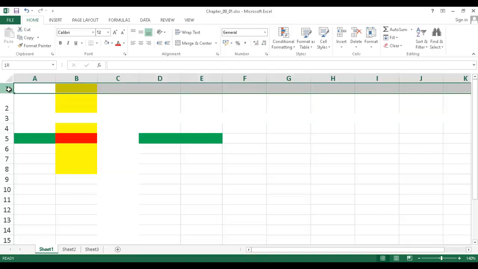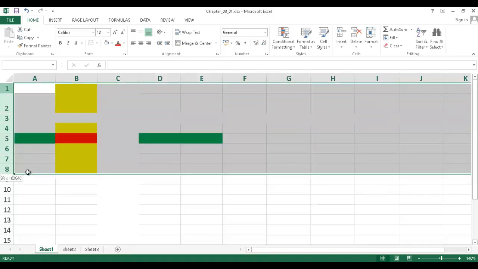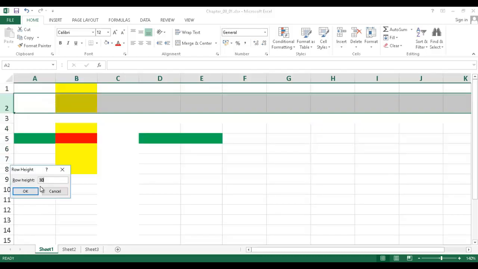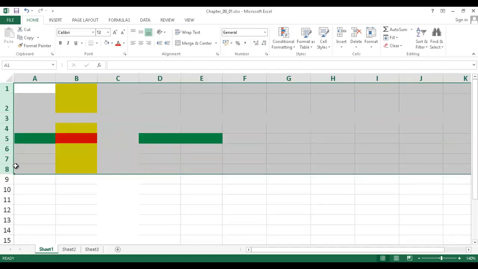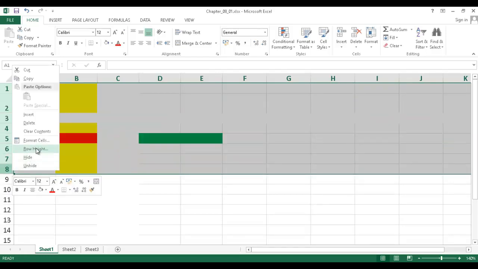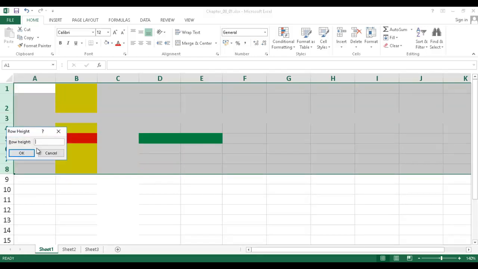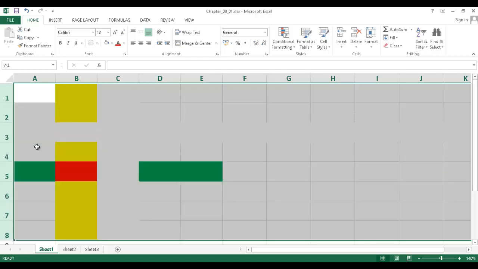If we're going to make the same height of 30, we just select the rows and then right click, choose row height, and then type the same value, 30.